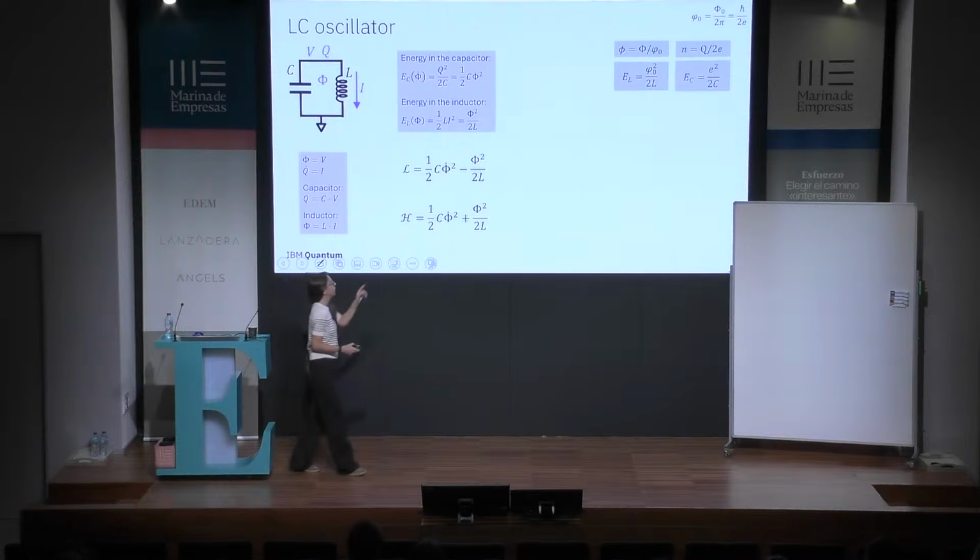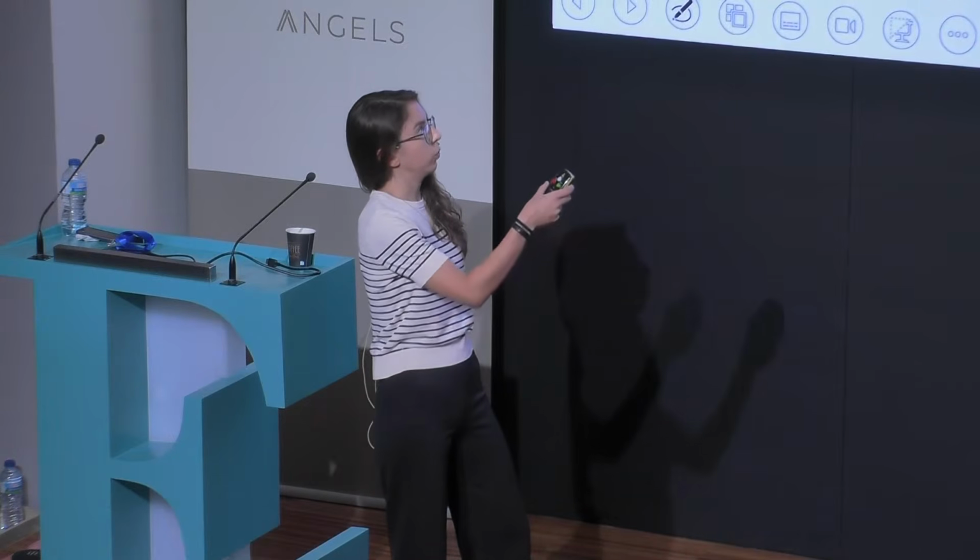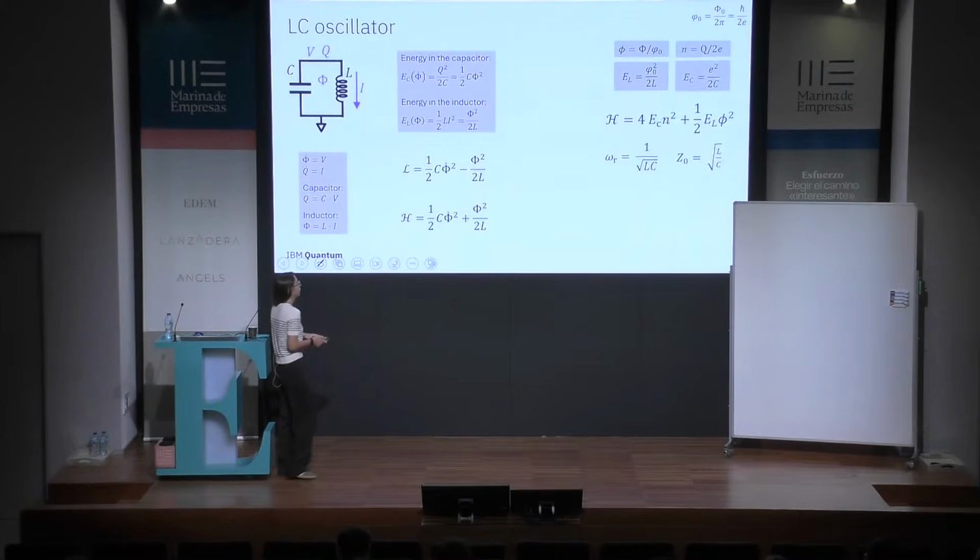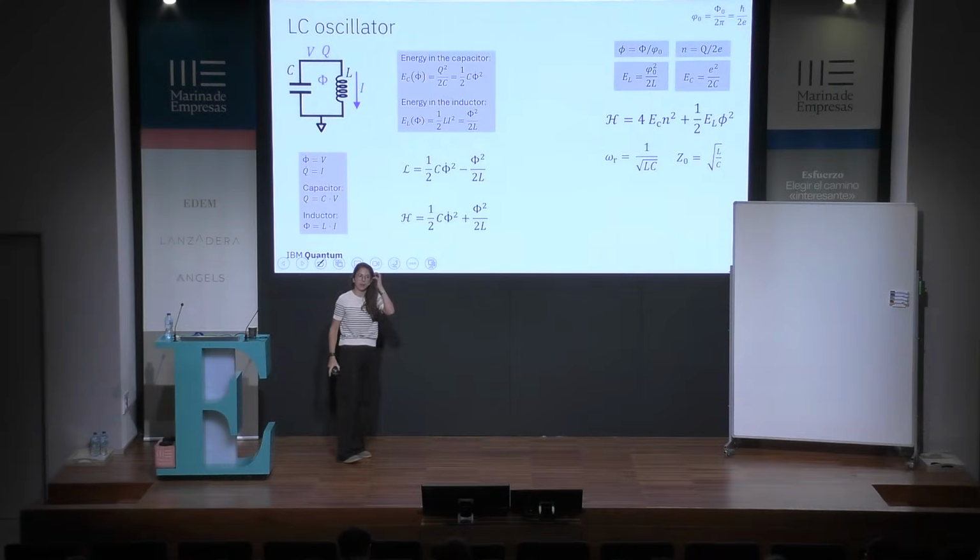In the area of quantum computing, one would typically redefine these renormalized constants: a phase phi, which is a renormalized flux in units of 2 pi, and a renormalized charge n, which is basically the charge across the capacitor divided by twice the electron charge. So it's the number of Cooper pairs across this capacitor. And one can also define the characteristic inductive and capacitive energies of the two objects. I'm just putting here the same Hamiltonian that we had, but rewritten in terms of these energies, because this is something that you always encounter in scientific papers, and it will also come back later in this presentation.